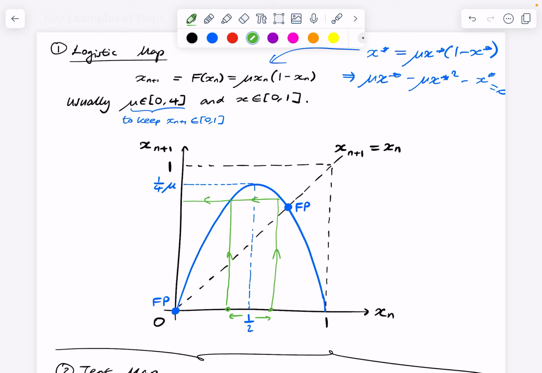And if you wanted to find where it maps to after two mappings, after two steps, then from here we would reflect back in the line x_{n+1} equals x_n. We're going to go back here, follow this back down. So if this was x0, then this is x1, which means this is also x1. And now we're mapping x1 to something, so we should stop when it gets to the curve f, and then go back across. So this will be x2, and so on. We would continue this same process. If you wanted to find a third one, we'd go down here, so this is x2, and then we'd go back up to the curve, and then go across. So this is x3. So I think you get the point of how to find f of something, given this map.